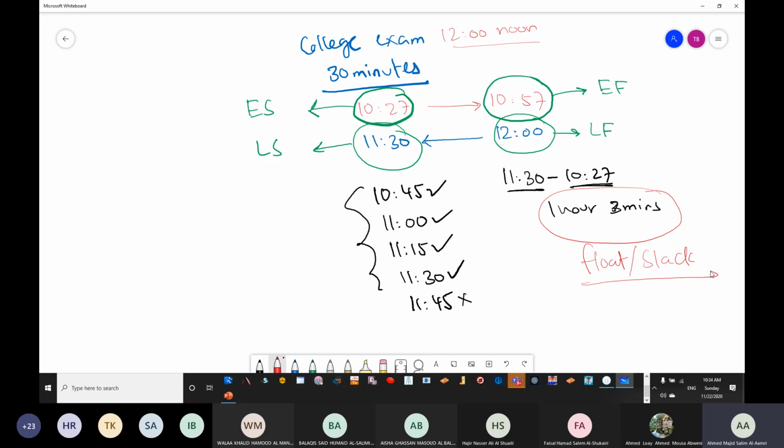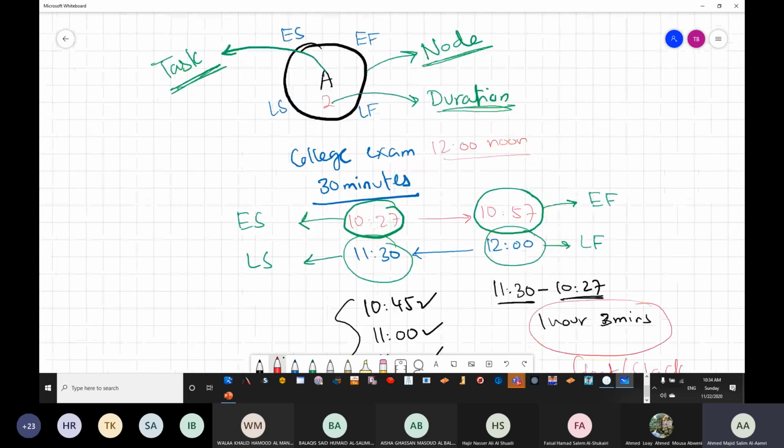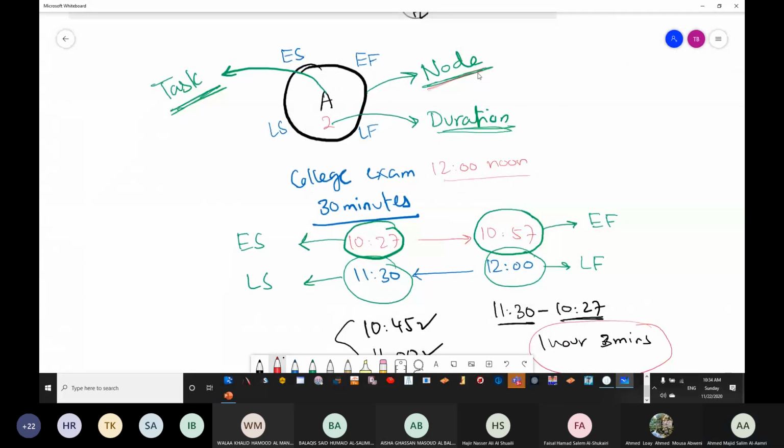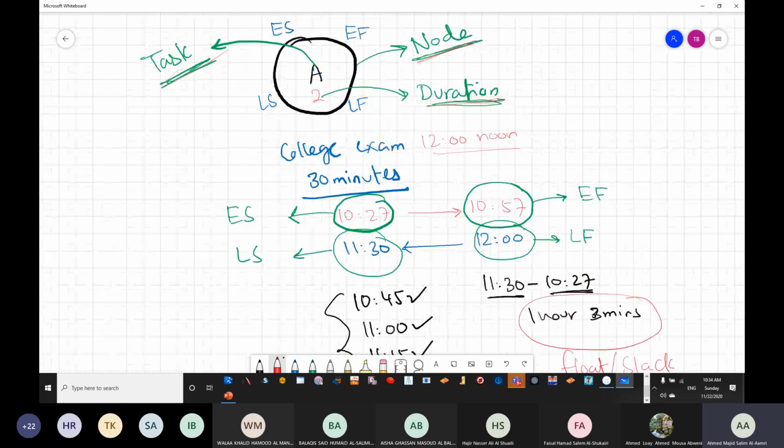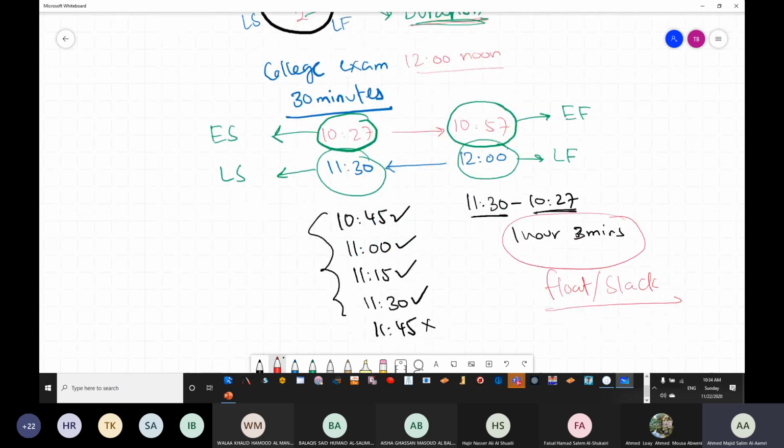Float or slack. So now we have learned different terminologies. We have learned that there is a node, there is a duration, there is a task, there is early start, early finish, late start, late finish, and then we have the slack or the float. Now the slack and float, you can calculate by subtracting these two values, or you can get it by subtracting these two values.